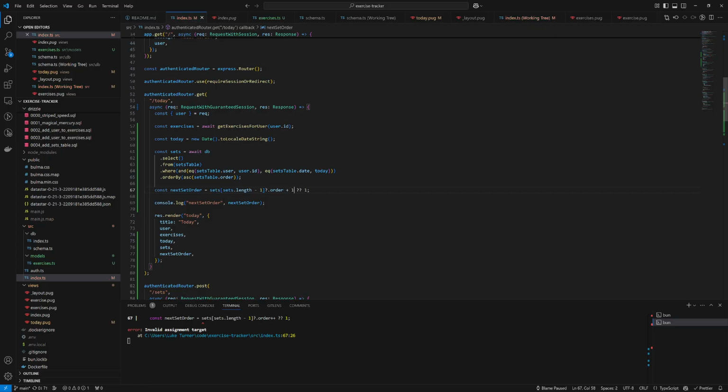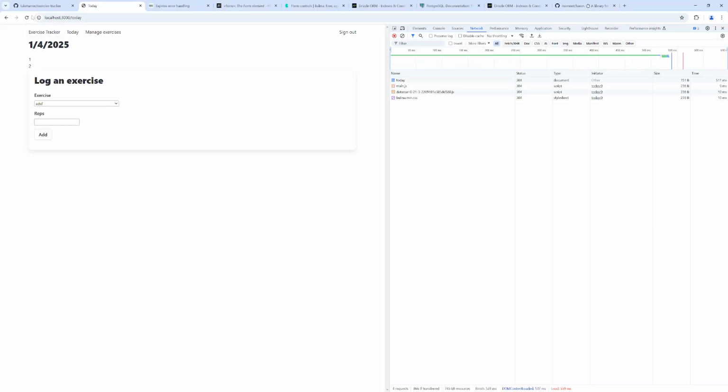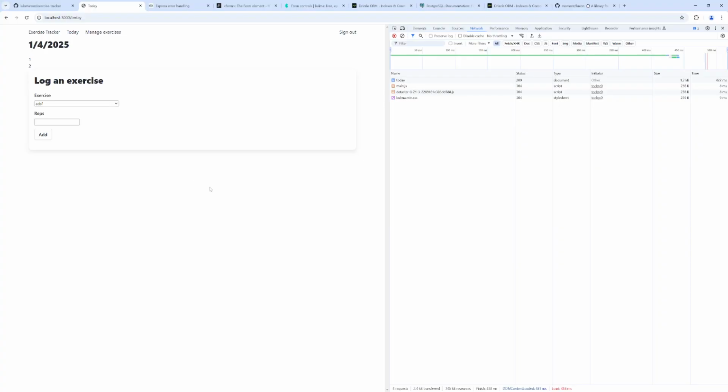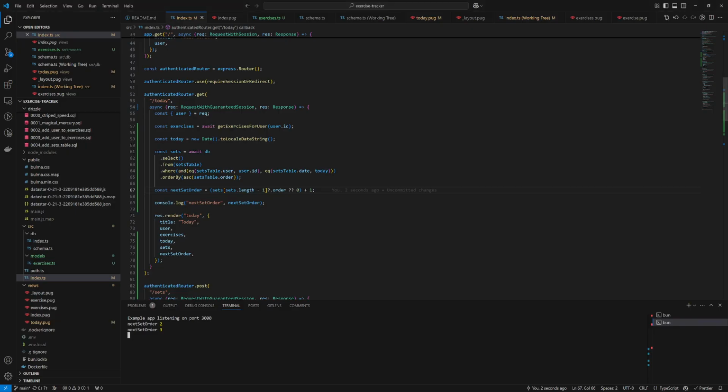So basically, let's do it this way, or 0. And then this whole thing will be +1. So the order for the next set should be the order for the previous set +1, or 0 + 1 if there was no previous set. So now the next set order is 2. If I do that, now the next set order is 3.